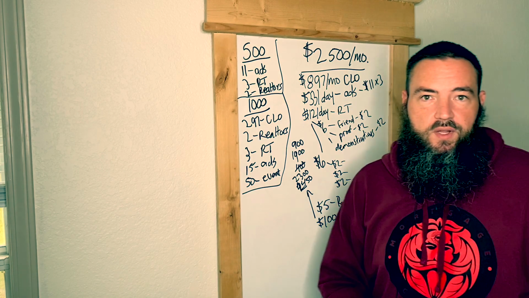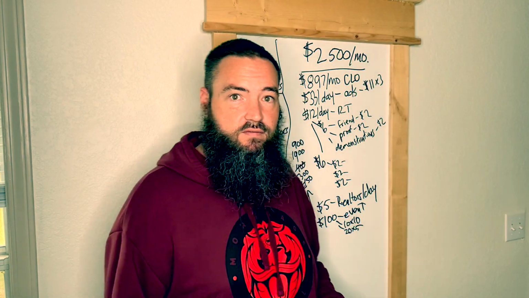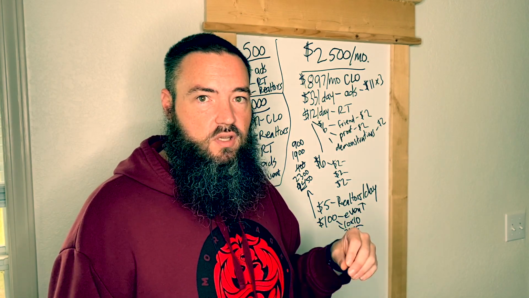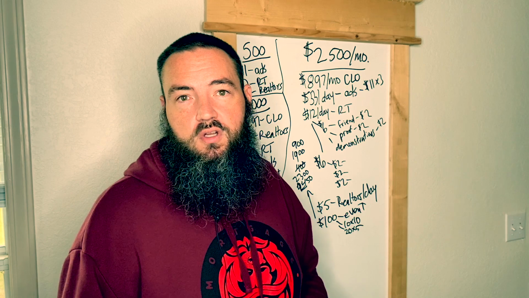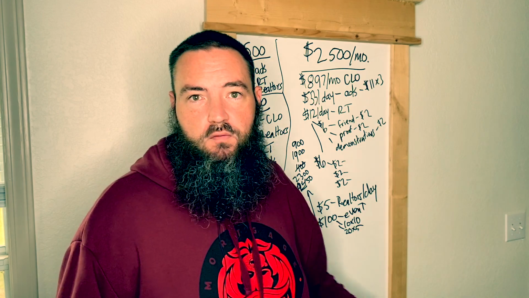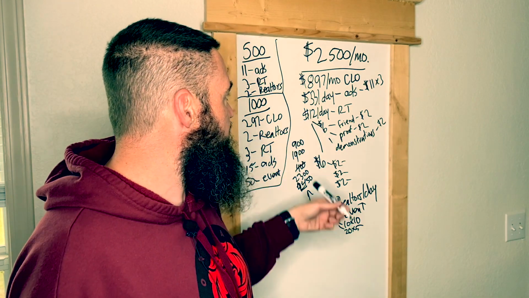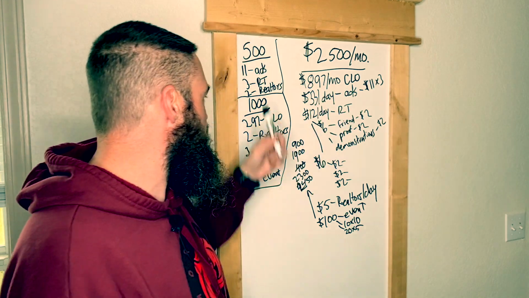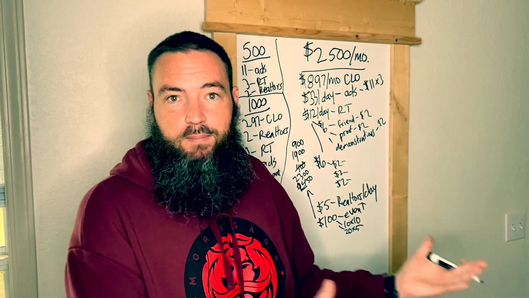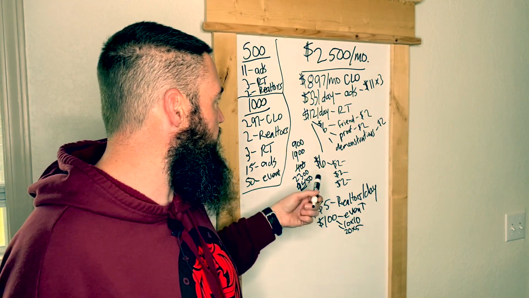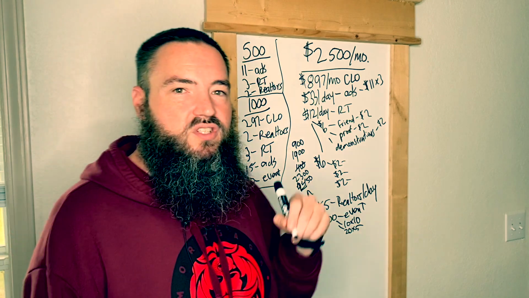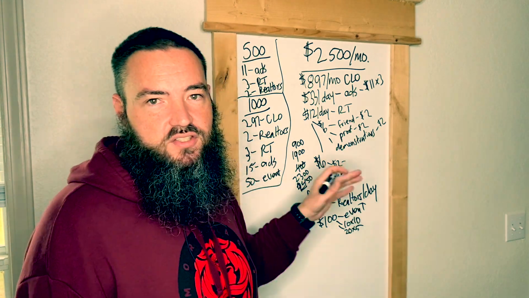Again, the reason I'm doing it this way at this particular level is because if you have $2,500 a month as a budget, odds are your time may be more valuable than your money. So you want to have somebody else managing all of this for you for that investment. Because the truth is, if you just stick with the $297 level of CompleteLO.com and don't go with the $897 level where they manage it for you, then you have a little bit more money and could increase your budgets across the board. But to me, when I look at the best use of $2,500 a month, this is the plan that I come up with.